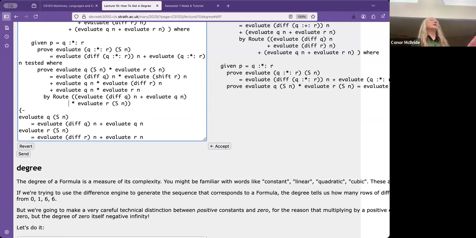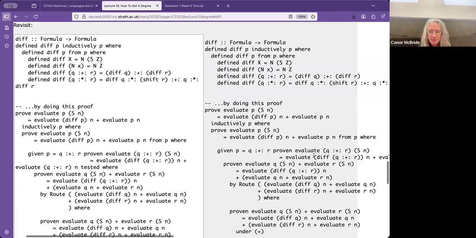Okay, everyone see what I did there? And why it's a good move. It's a good move because we're stepping from the left-hand side of the equation and we're introducing some of the ingredients of the things that show up on the right-hand side of the equation. So we're heading in the right direction. Let's hit send.